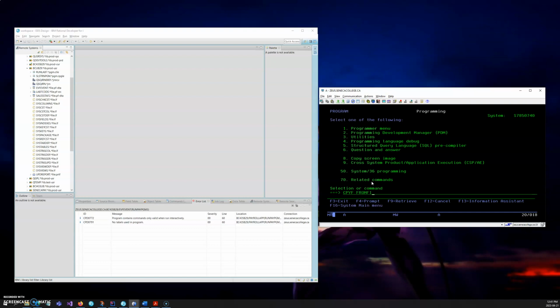Copy file from file, course library, to file. This is my library. Sales staff, save as sales staff 2. Member operation, replace, or it could be add. When you have nothing there, then you should use add.